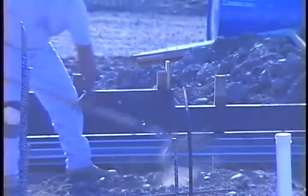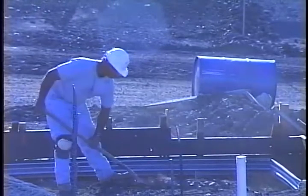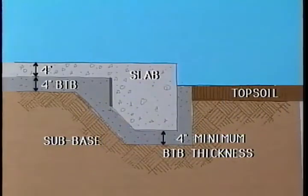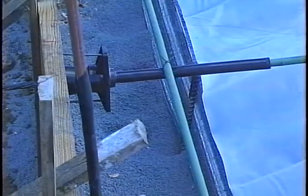Before installing BTB, remove all debris such as rocks or roots. BTB must be installed at a minimum 4-inch thickness under the slab. Edges of the visqueen must not extend beyond the stay form.